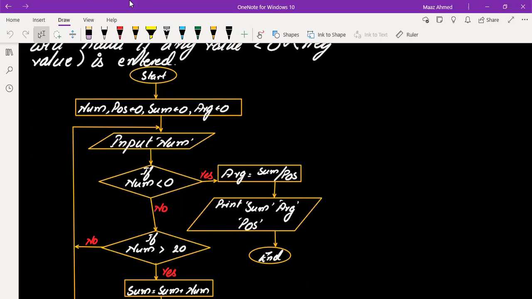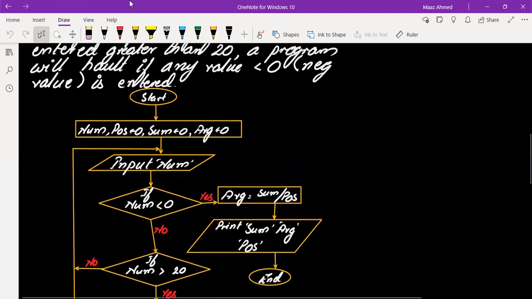Okay. The first variable that we need to take is num, because it's the variable that will be containing the value that you are going to enter. Pos, I have taken over here as a positive. Now this is the variable that is going to contain the number of the values that are greater than 20. उन values को hold करवाएगा जो 20 से जितनी बड़ी हैं उतने का counter ये चला रहा होगा आपके पास. Sum, because we need to find out the values greater than 20 जितनी भी हैं उन सबका sum निकालना है. So we do have a variable for the sum as well, and similarly we do have an average as well, and the initial value for average is 0.